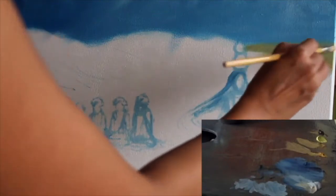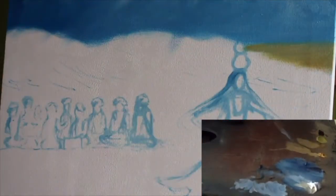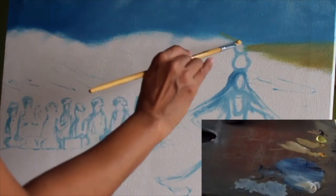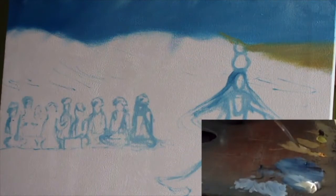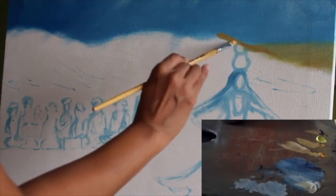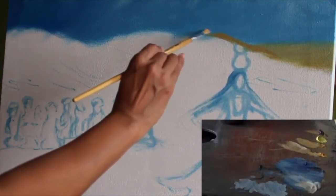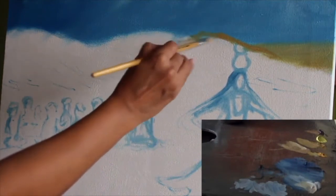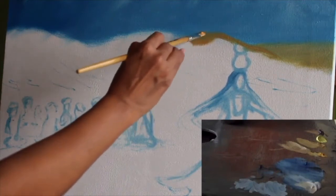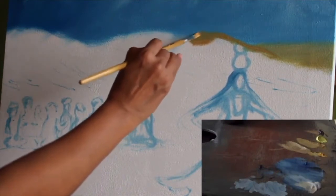Distant sand will be in lighter color and will not be much prominent. So I have just used a little bit yellow ochre and burnt umber and titanium white in this for making different distant sand. Your sky color is also mixed in this one, so a little bit of blue is also mixed, so it will be less prominent and less bright. And you can see that you can distinguish easily that it is distant and this one is closer than this.